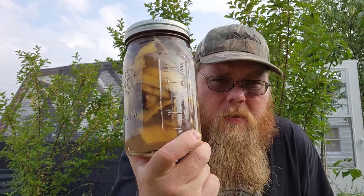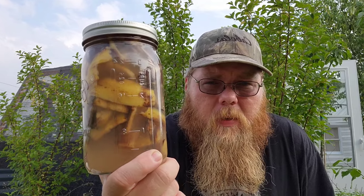Let me show you guys how we make this at home. Everybody's heard about potassium water. You can chop up a couple of banana peels, put them in a quart jar, and cover them with water. I like to use either boiled and cooled or distilled water. Any kind of water heavy in chlorine, I don't want to be adding that to my plants. Try to de-chlorinate the water if you're using city water. Rainwater is great, and well water is good as well.